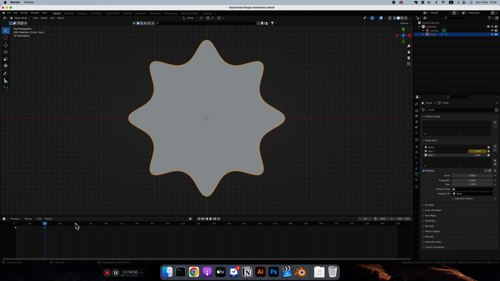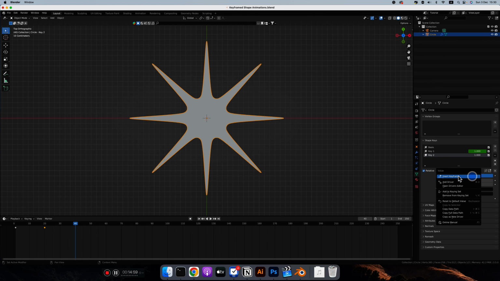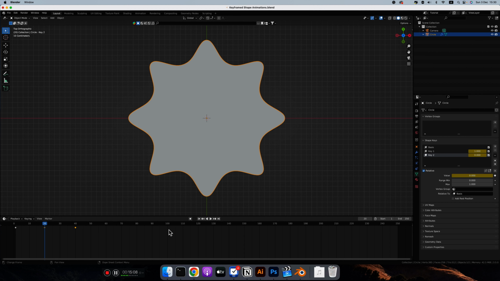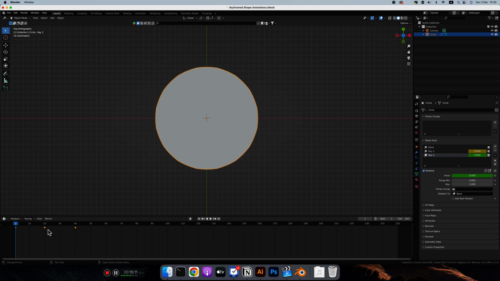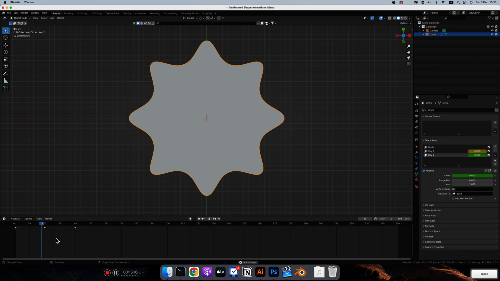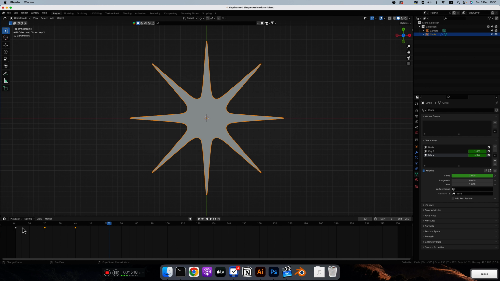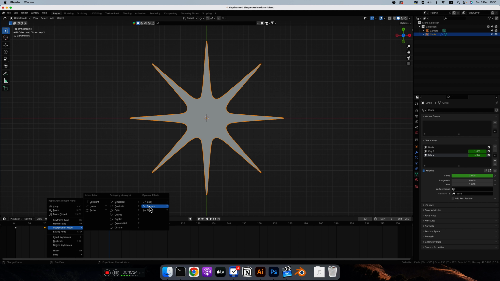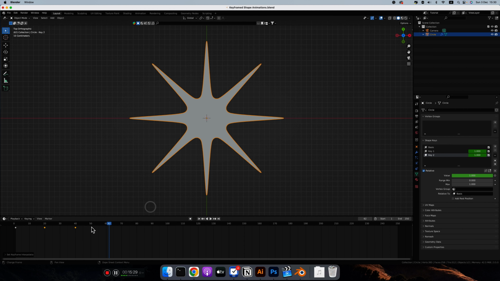And now at 40, let's add keyframe at 1, but then we're going to have to add a 0 keyframe at the beginning. So now we have 0, 1 for the key 1 and then 0, 1 for key 2. And you can see the change. Also the transition for the other two, the interpolation I mean, isn't bounce, so it was a little bit smoother. So let's put it at bounce.